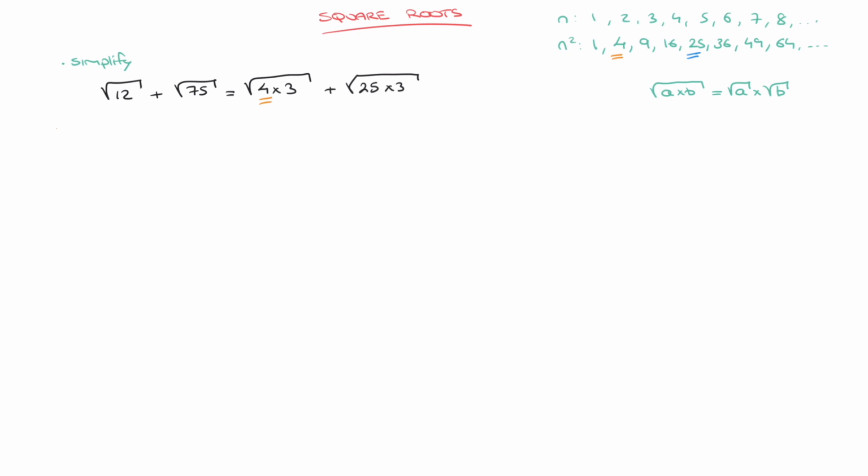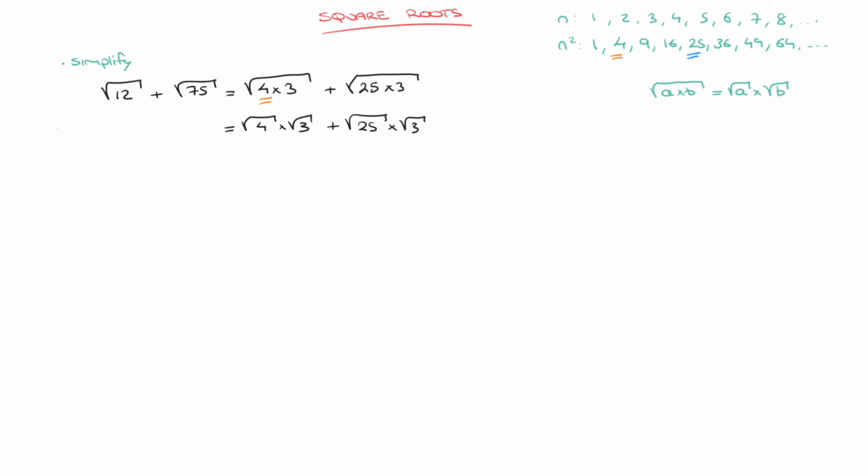Indeed, at times, reading it from left to right or right to left, depending upon the circumstances, one or the other will be needed. Here, though, we're going to be using this result to split each of these two square roots into smaller products. And here's what I mean. This first one can now be rewritten as the square root of 4 times the square root of 3. And the second one can then be written the square root of 25 times the square root of 3.